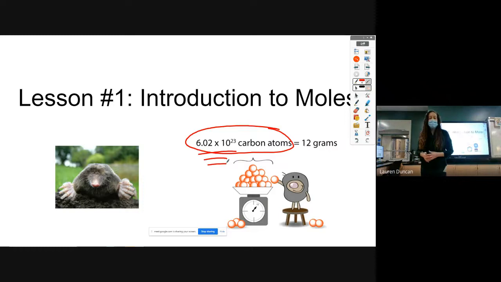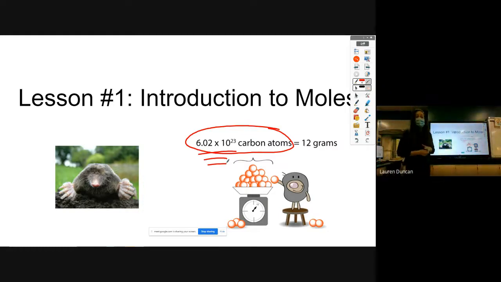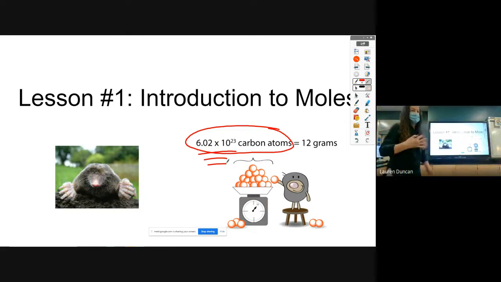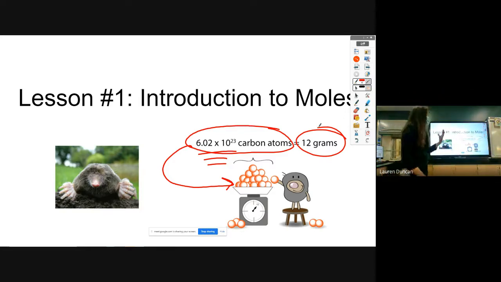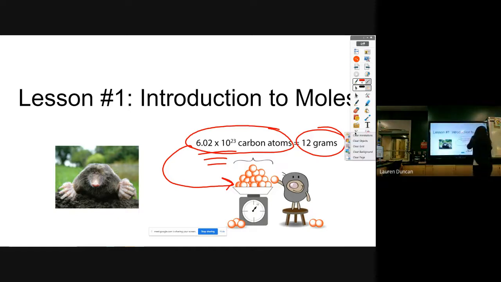The big foundational skill that we're going to learn today is how you would calculate the mass of 1 mole of particles, that many, for a given substance. For example, if you had exactly 6.02 times 10 to the 23rd carbon atoms, and you were to put them on a scale, that scale would say approximately the mass of that 1 mole of carbon atoms would be 12 grams. All right, so a mole is a very specific number of particles. And what we're going to learn to calculate today is for a given substance, the mass of 1 mole of particles of that substance.